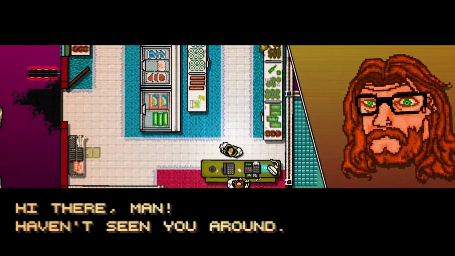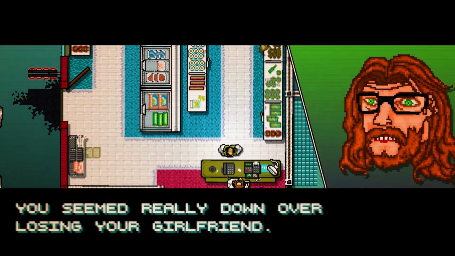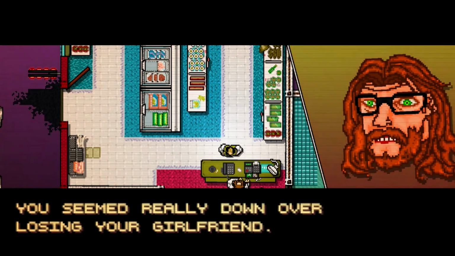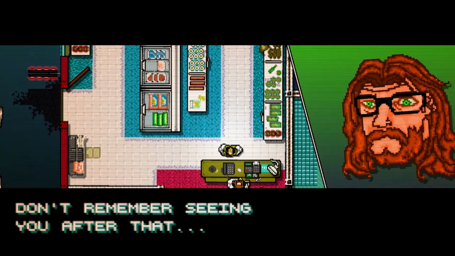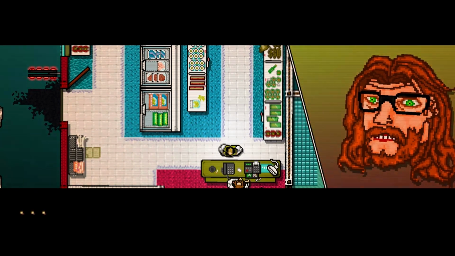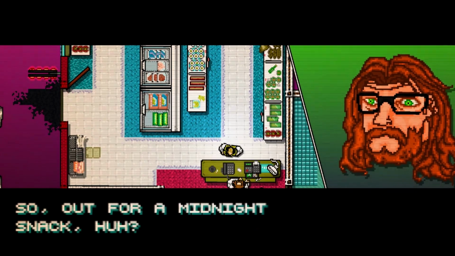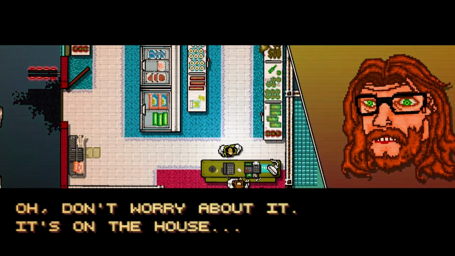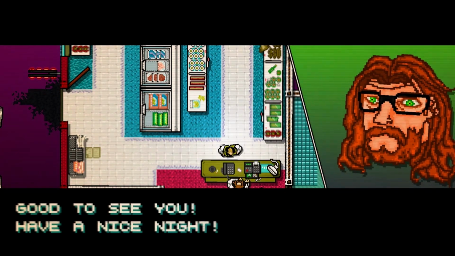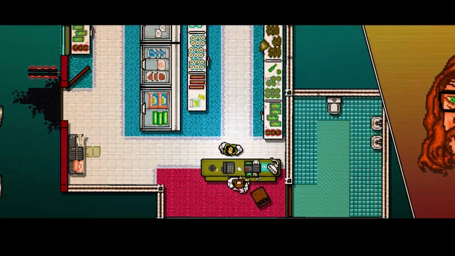Hey there, man. Haven't seen you around. But something might have happened to you. You seem really down over losing your girlfriend. Don't remember seeing you after that. Maybe we should talk about something else. So, out for a midnight snack, huh? Oh, don't worry about it. It's on the house. On the house. Good to see you. Have a nice night.